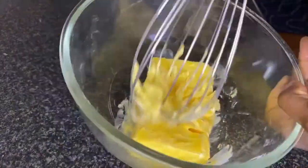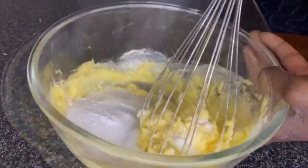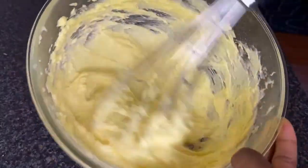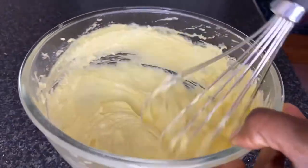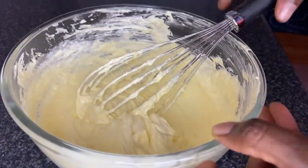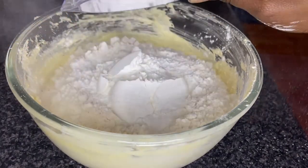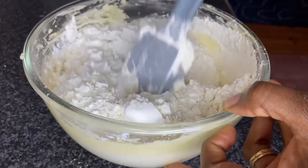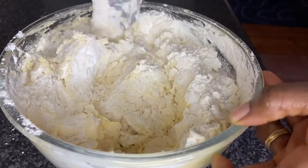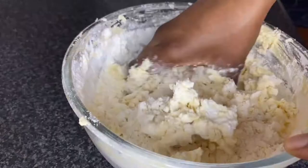And yeah, that's it all. I'm going to start by creaming my butter and sugar — it has to become very light and fluffy. As you mix them together you see the gradual change in color, it's going to be very pale. When you get to this consistency, just add your dry ingredients — everything into the bowl — and just mix. I'm actually going to use my hands to mix this; I'll do the initial mixing with a spatula and then go ahead with my hands.